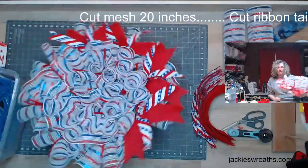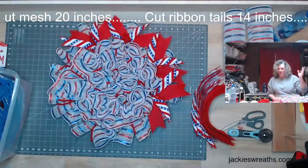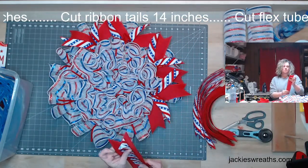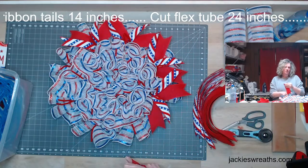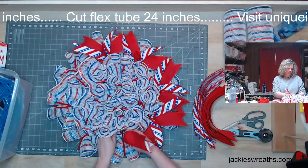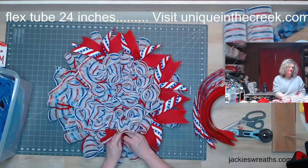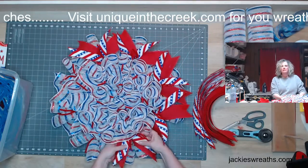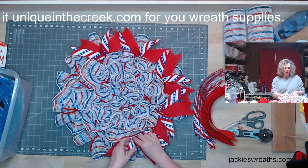I've always called them screen door wreaths, y'all. I've been around a whole lot longer, and we called them screen door wreaths for a very long time. But if I didn't put a bow on this wreath or the ice cream cone, it would be a screen door wreath. It's fluffy. I'm excited to see what I'm going to do with the horse. I got to do something different.